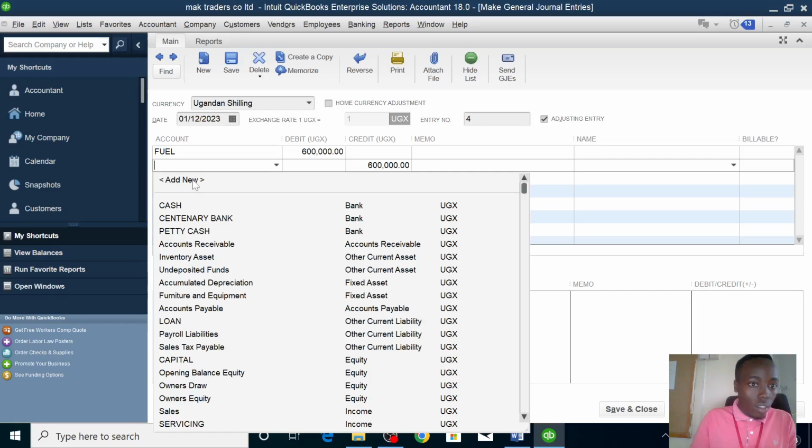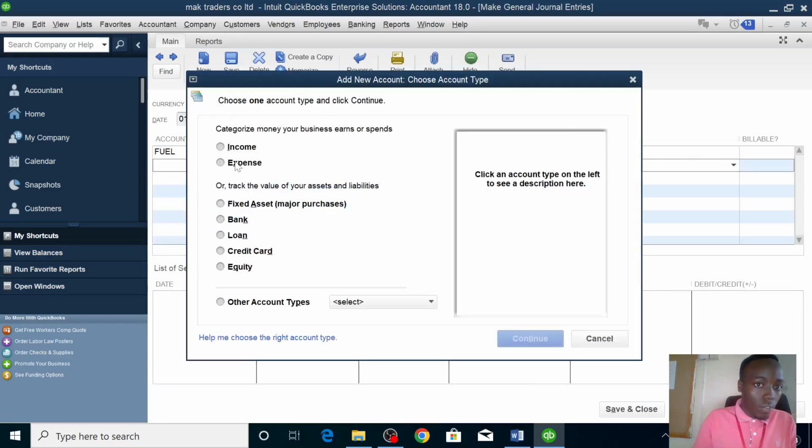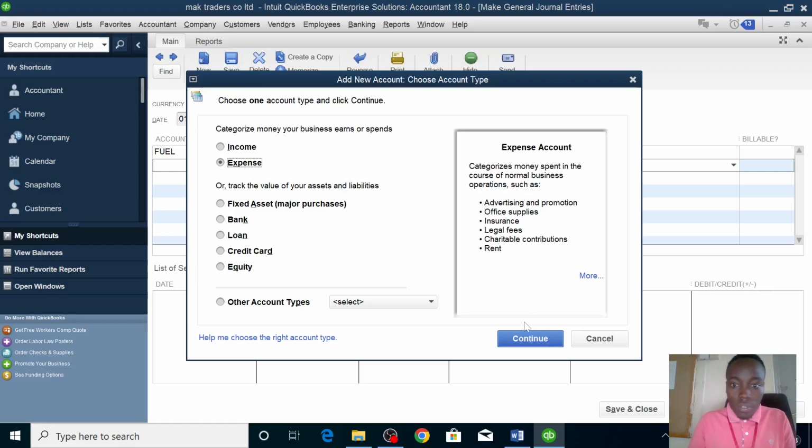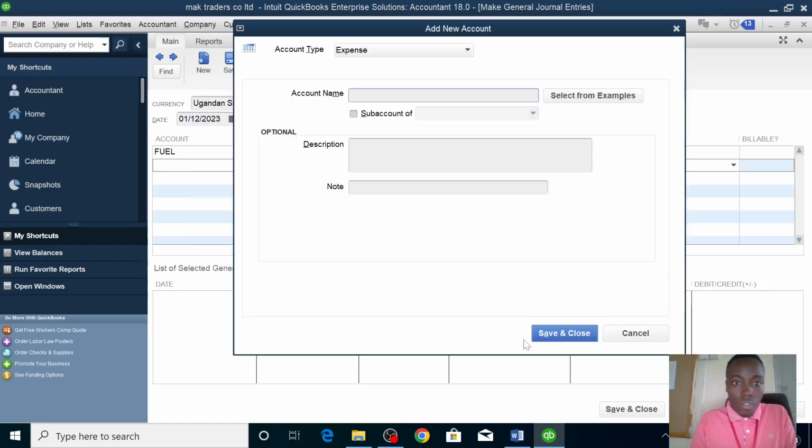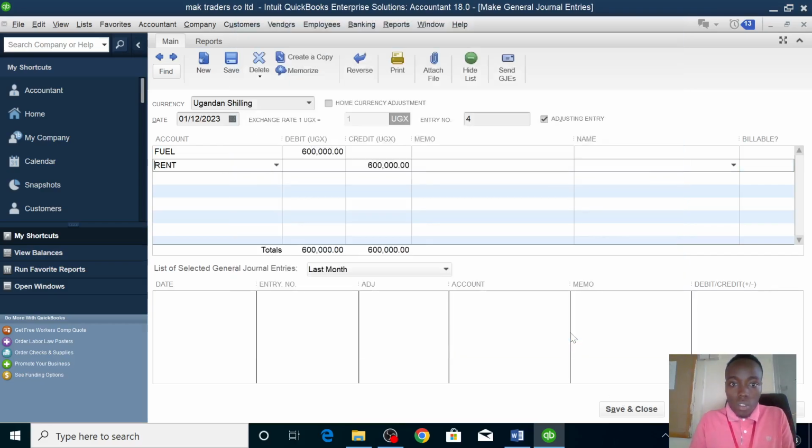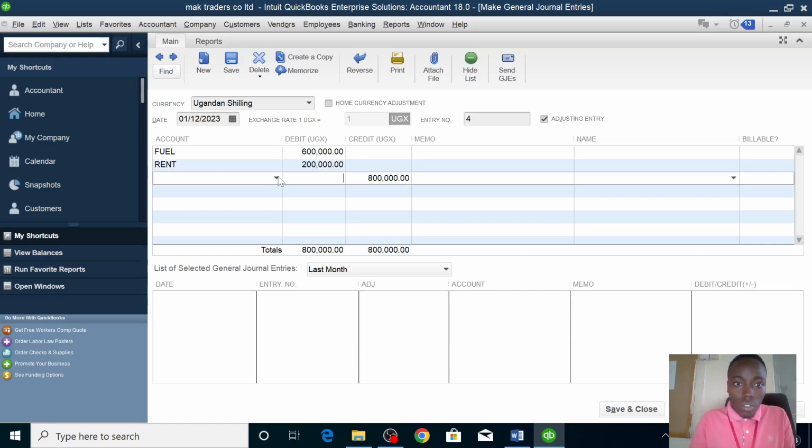The next expense, it is rent. Say save and close. Rent worth 200,000. The next, it was office cleaning.